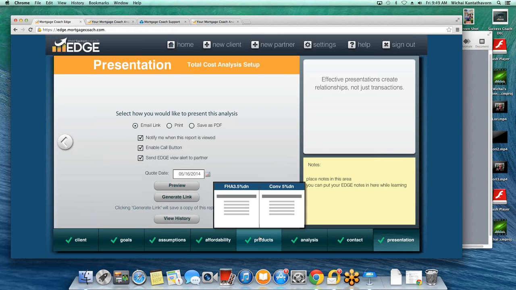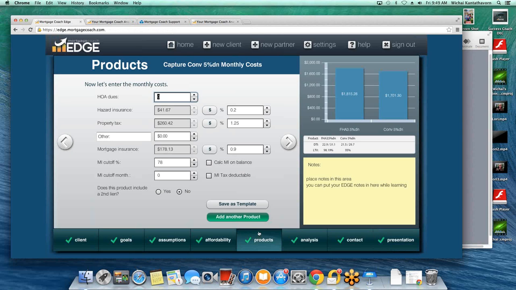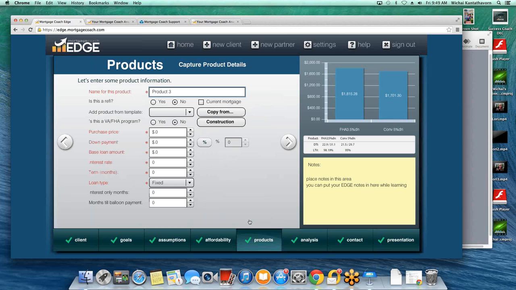So if we understand that the client wants to see a new product, I'm going to go ahead and show you a new product, but I want to show you the copy from feature to make this a little easier for us. So let's just say our product is fixed IO.